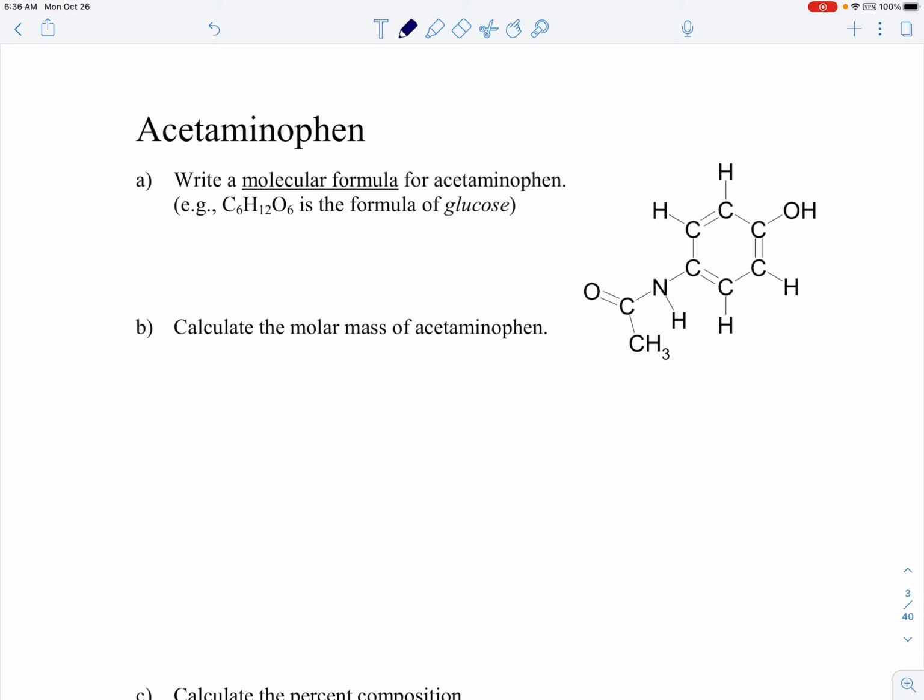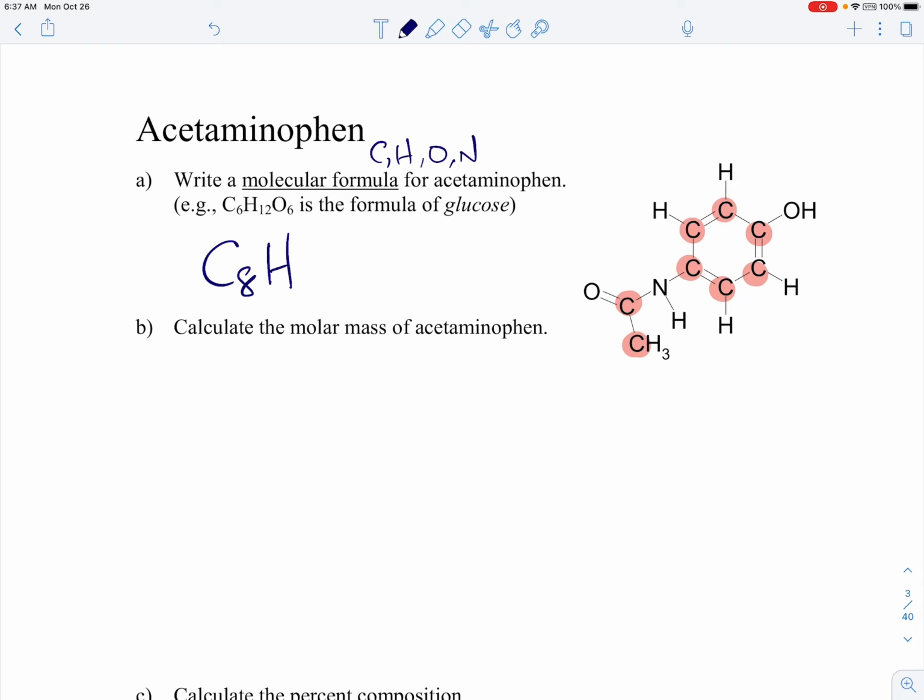We're going to write the chemical formula for acetaminophen, and when we do that, we put the elements in the order carbon, hydrogen, oxygen, and then if there is some nitrogen, and if there's any other elements, they would follow those. So when you write the formula, put the elements in that order, CHON. So in this example, let's count the number of carbon atoms. We have 1, 2, 3, 4, 5, 6, 7, 8 carbon atoms. So we can say C8, subscript 8.